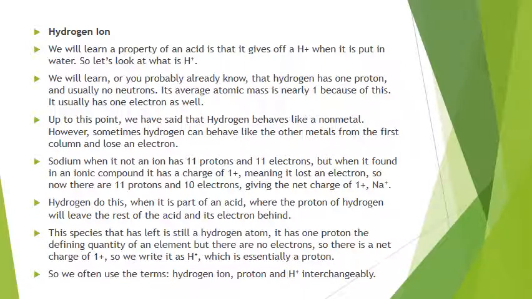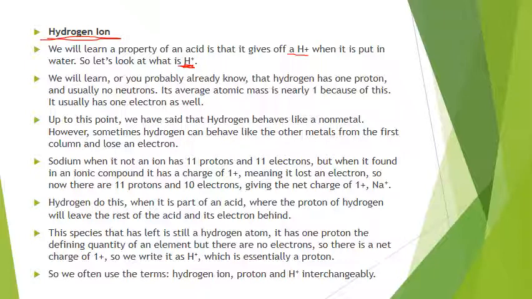So before we go on, let's talk about what I'm going to call the hydrogen ion, and it's going to relate to what acids are. We will learn that a property of an acid is that it gives off H plus when it is put in water. Now, technically, this is a 122 topic, but we will cover a little bit of it here in 121. So let's look at what this H plus is.